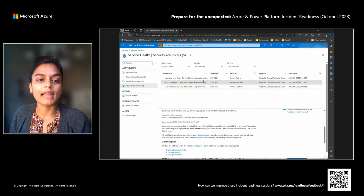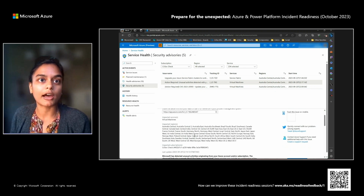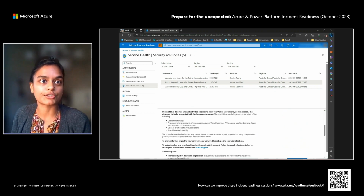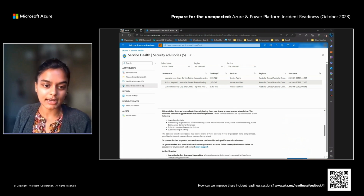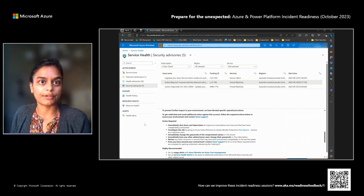All right, our last example of a communication is for customer compromise scenarios, which we send communications for when we detect suspicious activity on the platform that is or could impact the quality and reliability of Azure services. This communication details the required action that the customer must take, namely to follow these steps listed here to secure their resources. So be proactive and take such actions before you get one of these communications.